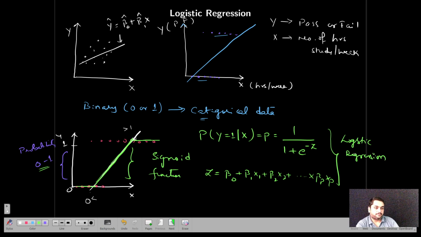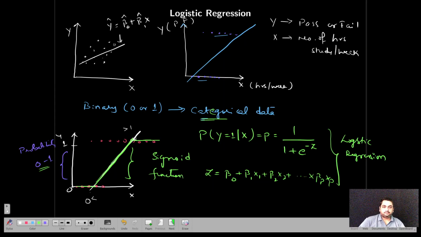So this is the concept. What is the concept here? When the data is categorical, we have the results and the probability, which is between 0 and 1. Now, when I apply the regression, there are many issues here. We'll see it in the next slide, but let us first understand the overall concept.